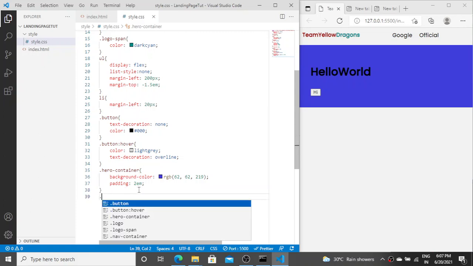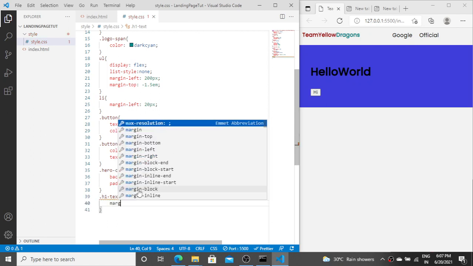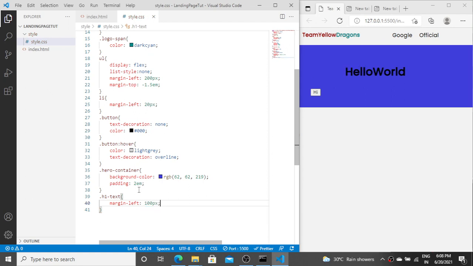And dot h1 text, margin left for it should be 100 px. Here we go. Yes, let's just keep this display block of hero container.